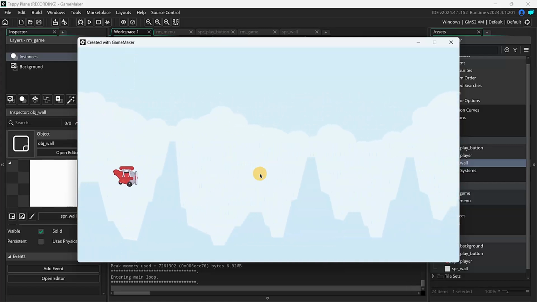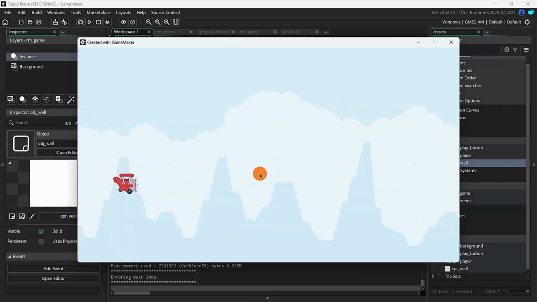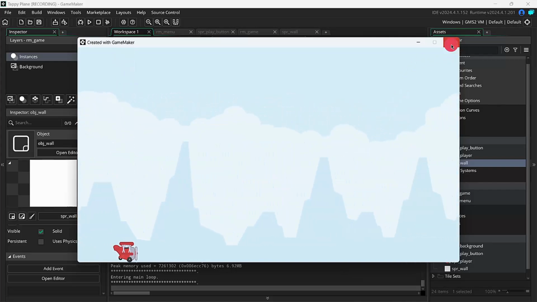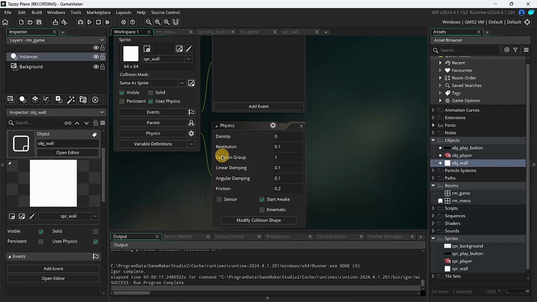And if something doesn't have any weight, physics can't be applied. That is why we are changing density to 0, because as it has no density, there is no force that can be applied to it.